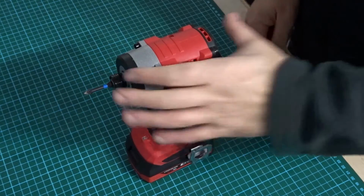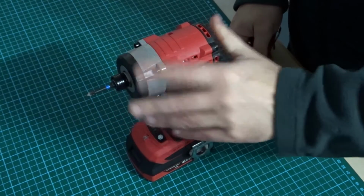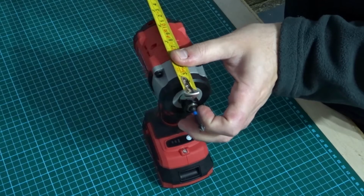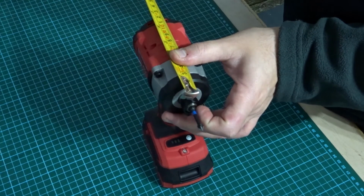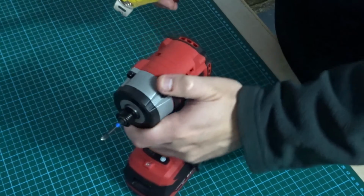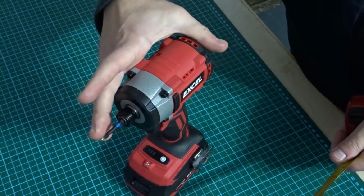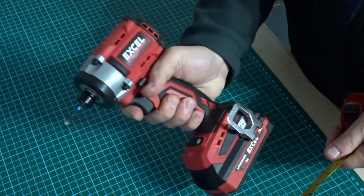So let's just measure the sort of distance across the top here, because as I say, it is quite short and stubby, which is a good thing. So the overall distance from the back to the end of the chuck is about 125 millimeters, so that's pretty short, and that's great if you're in some confined spaces, in a cupboard trying to get to an awkward screw, for example, and you've got limited space, especially with a nice short impact bit on here. It could be quite useful.